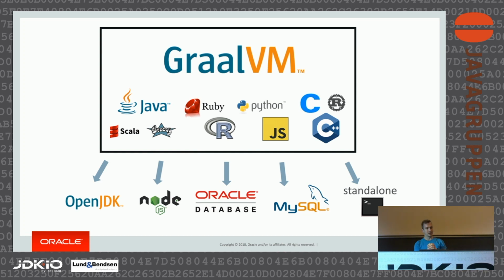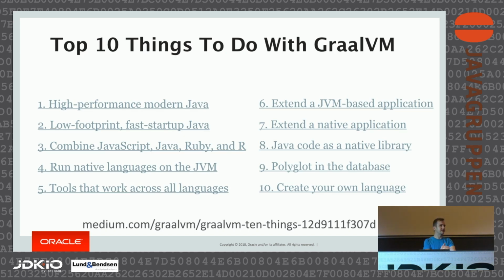And then GraalVM is embeddable, which means it has very different platforms as targets where it can run. It can run on the JVM, it can run as a node process, it can run inside some databases, embedded into native applications. It can be embedded in Java applications if you would like to extend your Java application with dynamic languages, and it can be compiled to a native executable. So it's a very versatile project. It can do many things.